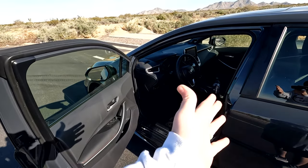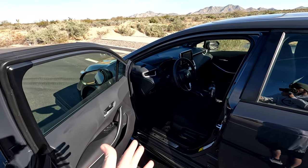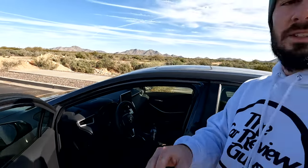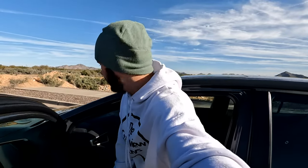That pretty much sums up the back seat, so let's jump into the front. The door opens really wide and it's very easy as far as where you're stepping to get in. Very natural getting into the front — at least for me at 5'9", I didn't really duck excessively at all. Pretty comfortable getting in and out of the front, which in my opinion is the most important.